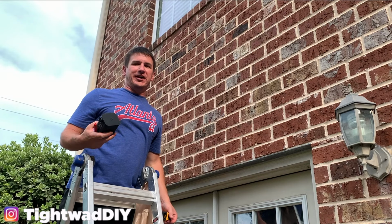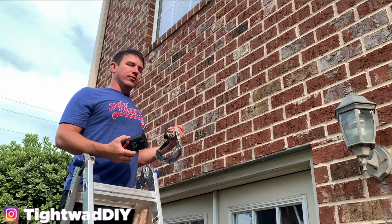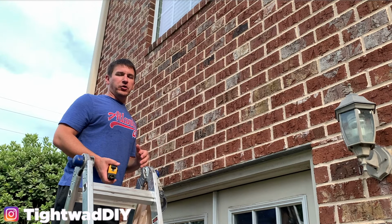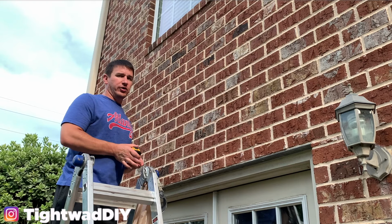Welcome back, guys. It's the Tightwaddiy, and today I'm installing this Ring battery operated camera over this French door in my basement. Ring recommends putting your cameras about 9 feet off the ground to maximize the motion sensor range.